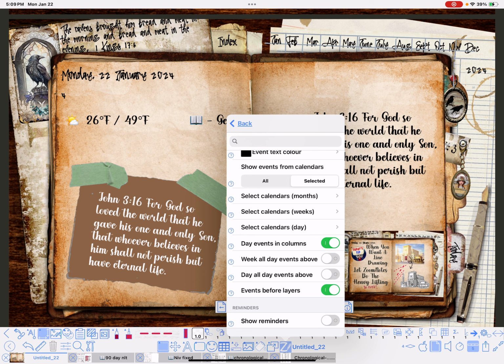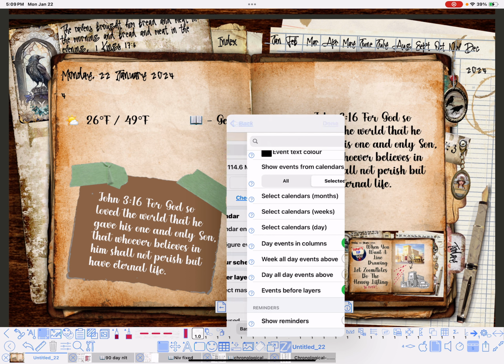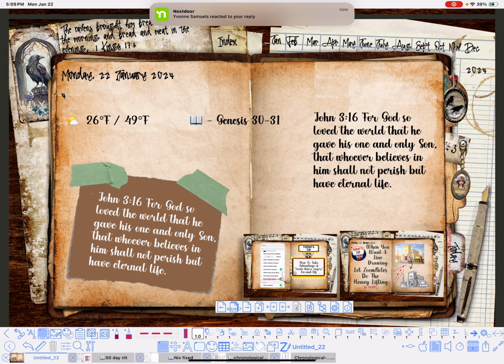So if I go back and do done, like for this particular day, I decided I don't want that scripture there. I want to highlight it like I did over on the left on that piece of paper with the sticky stuff on it.